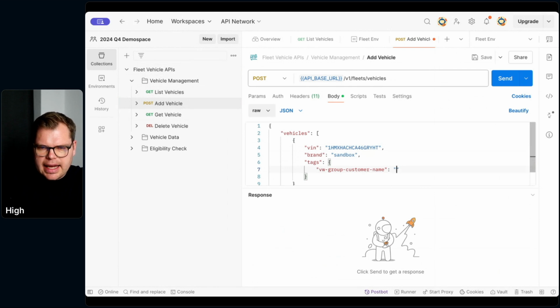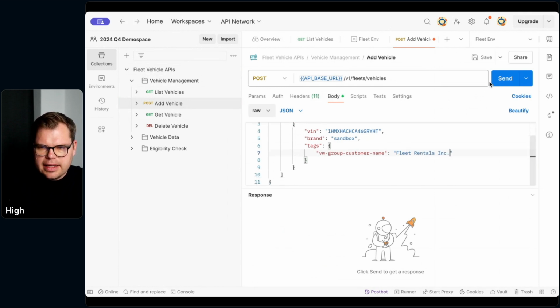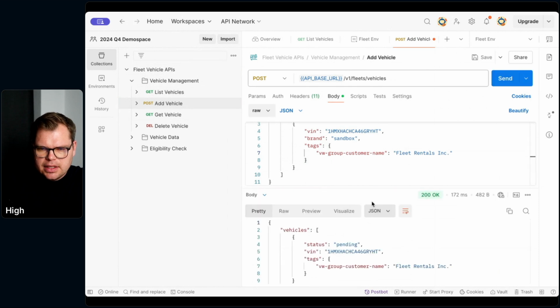Now I go ahead here and add the fleet name. Maybe it's some kind of Fleet Rental Inc. And then I go ahead and create the clearance. So you can see here the tag is always attached to the clearance. It's even there when you are getting the status for a vehicle.